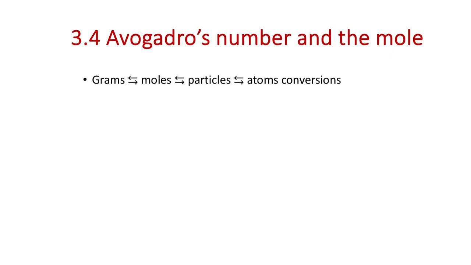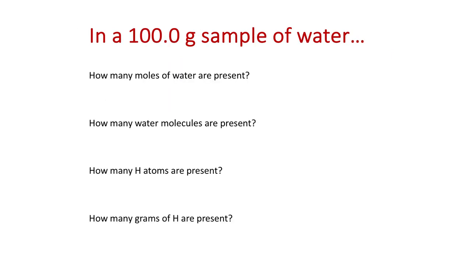Now, one of the main things we do in chapter 3 is go from grams to moles. Using the molar mass, say you have 25 grams of water. You can use the molar mass to convert to moles. We can then convert to particles using Avogadro's number, and convert to atoms using the formula. We'll do a few examples. We'll start from this slide next time, on how we can take a certain mass of water and convert to the moles present, the atoms present, the molecules present, all those fun things.